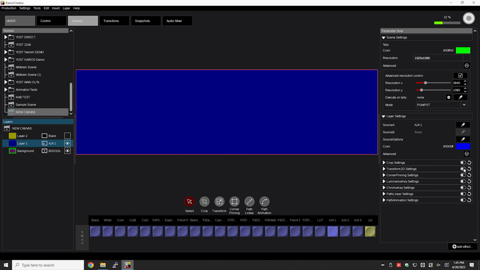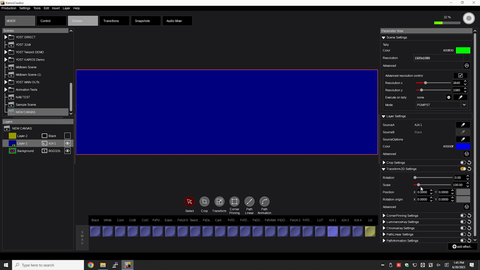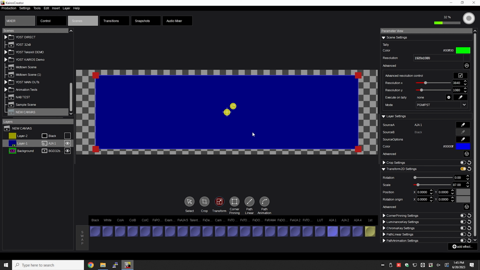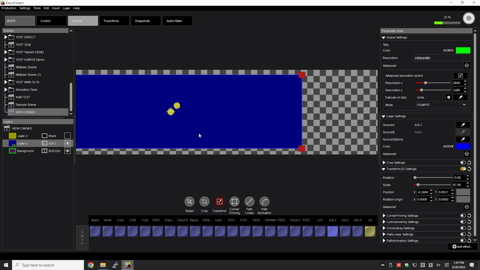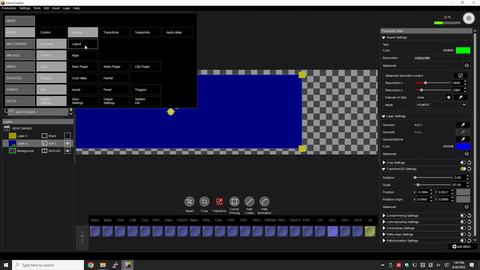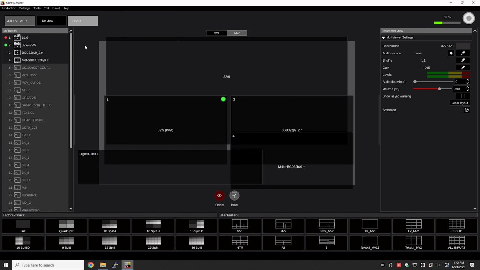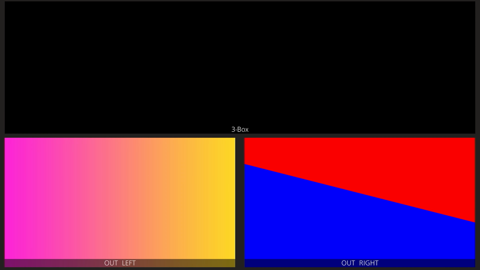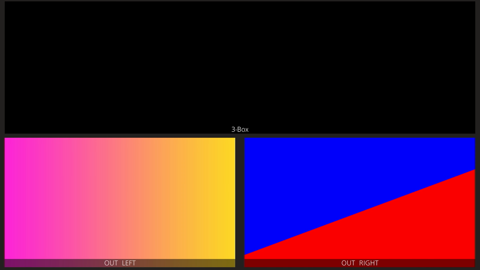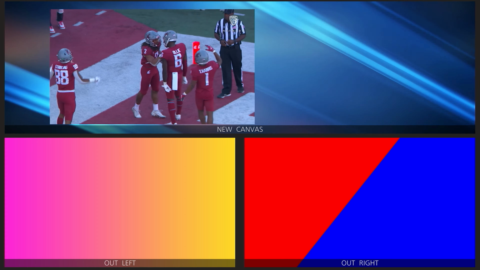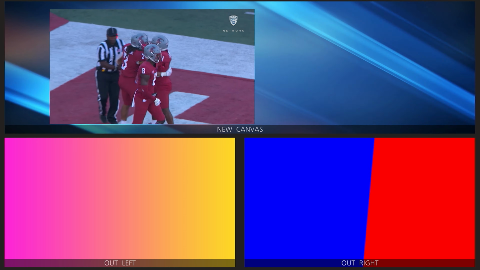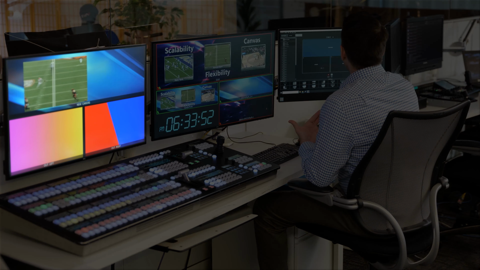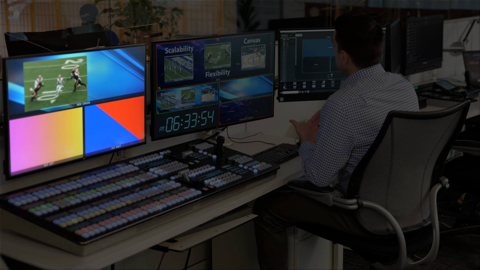Quickly add that, add a transform to it, and change its size a little bit, and then also change its position. So I'll change that, and while I'm doing that, I'm also going to jump to the multi-view and change my layout here so we can see what I'm working with. So on Multiviewer 1, I'm just going to recall a user preset, and I'm going to set my new canvas scene as one of my main pips here, and then I'm going to set the outputs where I want it to go down below it.